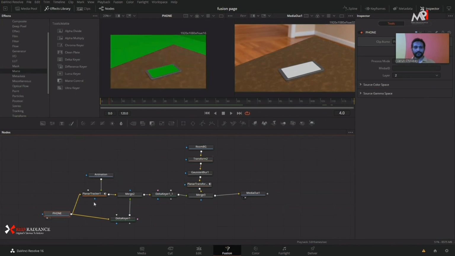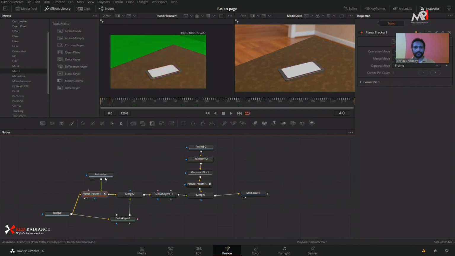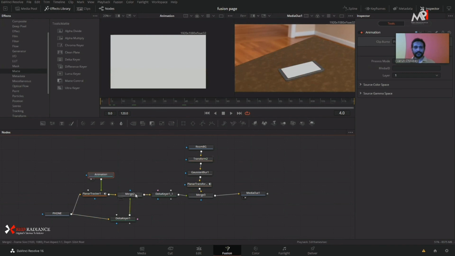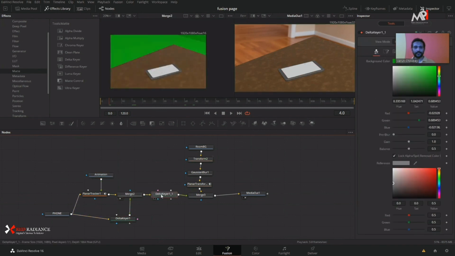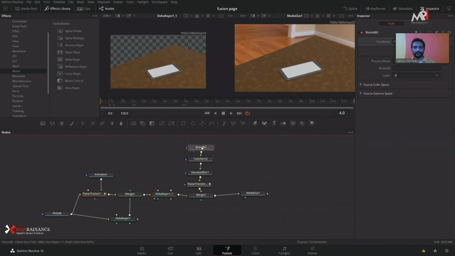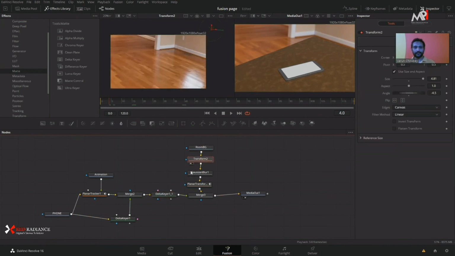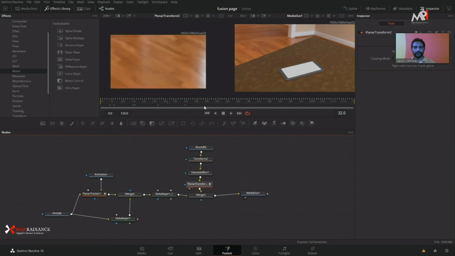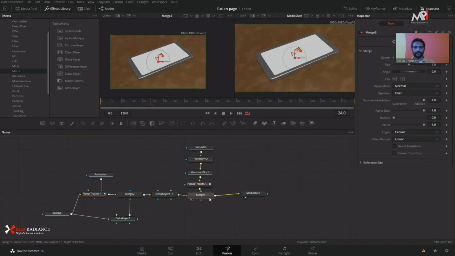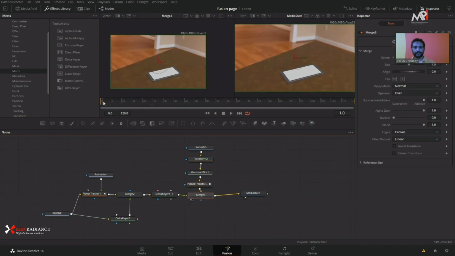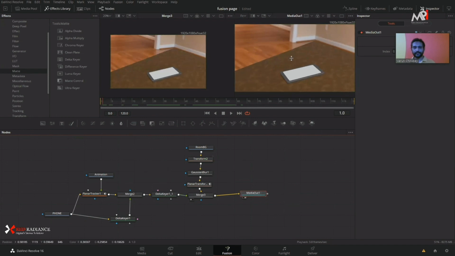So at this side, we went to track it and added the animation and merged it after keying out, it merged and then key out again and added this after transforming, blur, then tracking, adding the tracking data and then merging everything at all. And this is our media output.